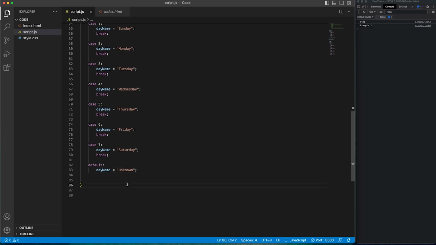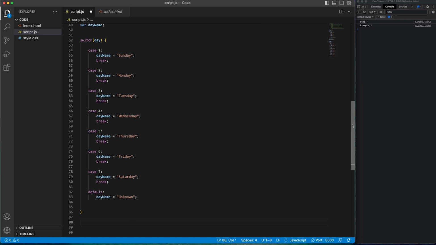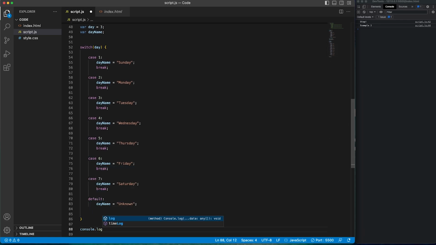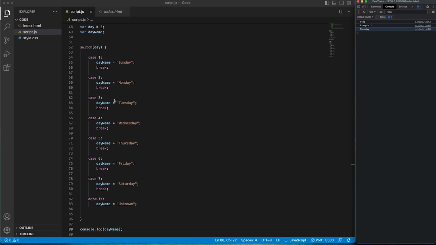And there you have it. Our switch statement is now capable of handling the different cases based on the value of day. Switch statements provide an efficient way to handle multiple conditions in JavaScript. They allow you to write code blocks specific to different cases, providing a clear and structured approach to handling complex logic. Let's see what you learned in a short quiz.